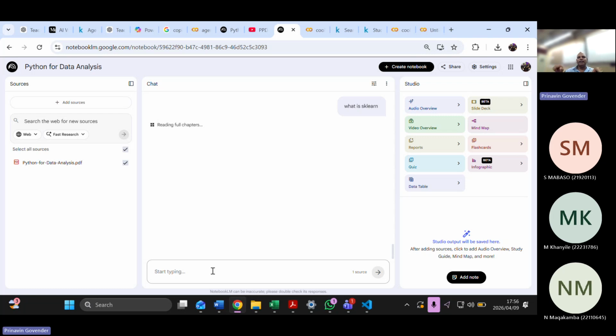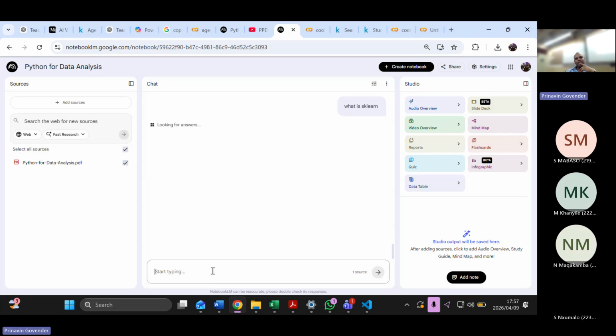Which you already did in online GDB. Consulting your sources. Reading the full chapter. Checking the file. Looking for answers. Gosh, it's taking so long.